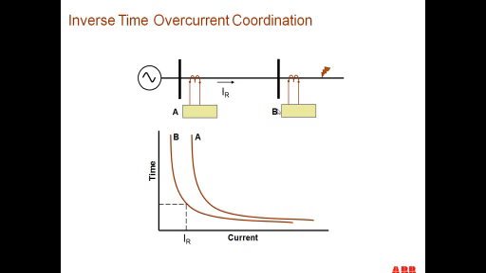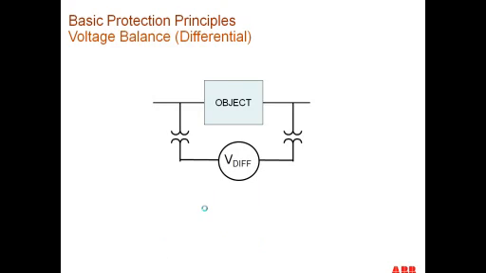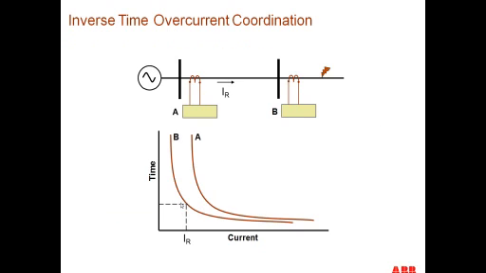So in order to do that, we would first take the relay at B and construct and set the inverse curve that you see here for the relay at B, the time current curve below that you see here, and assign a pickup level to that relay.